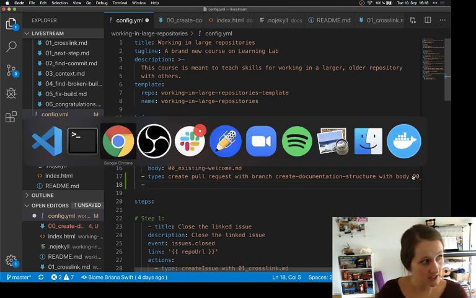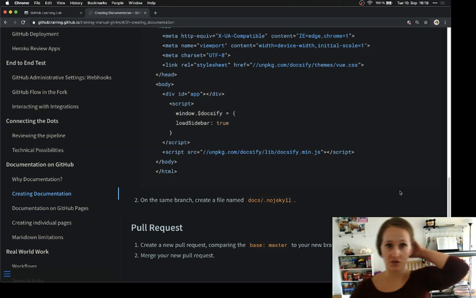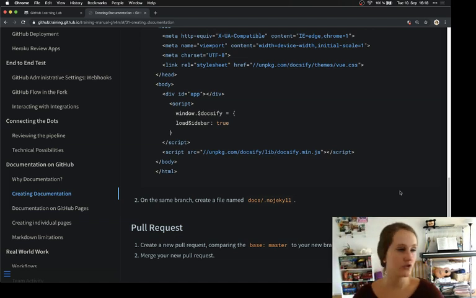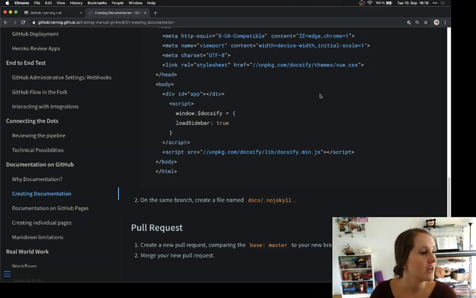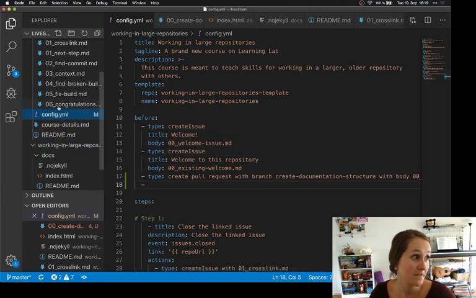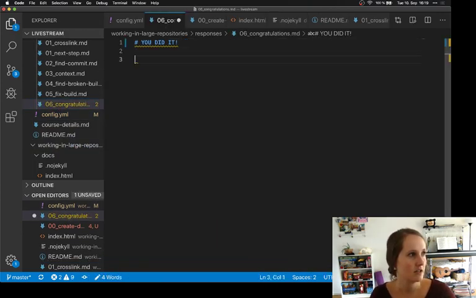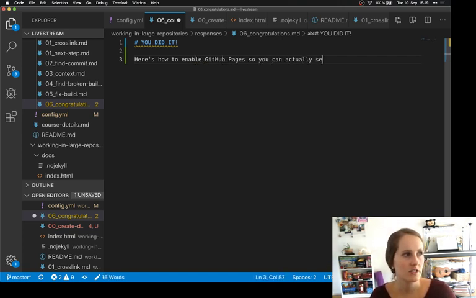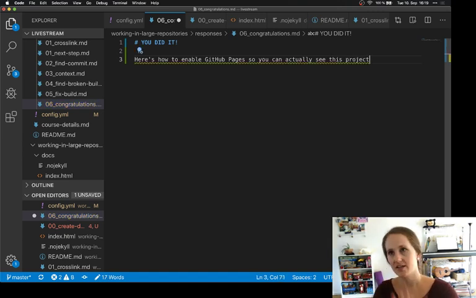The next things that we will need to do, so that we have a couple pull requests and so that there's also an existing little cute manual, is we'll have them enable GitHub Pages. Let's do that later. In fact, so that I do not forget, here's how to enable GitHub Pages so you can actually see this project. And the contents of what that manual will be will probably be pretty lightweight and something that is yet to be determined.